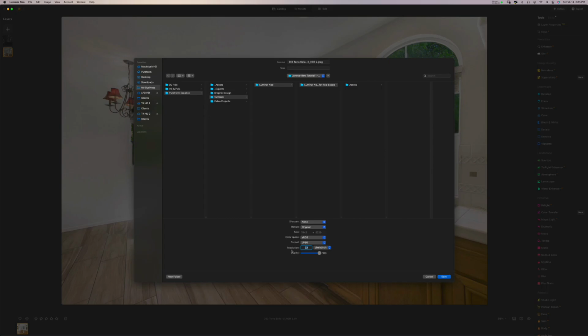So 72 for digital is fine. You can push it up to 300 DPI, which would be to get more for printing, but not really many people print anymore. So keeping it at 72, quality 100. It's always keeping the best possible. You can go down to 80 and not really see any difference, maybe 70, but just keep it at 100 just so you get the best image to work with. And then from that, you could always export and compress different versions.